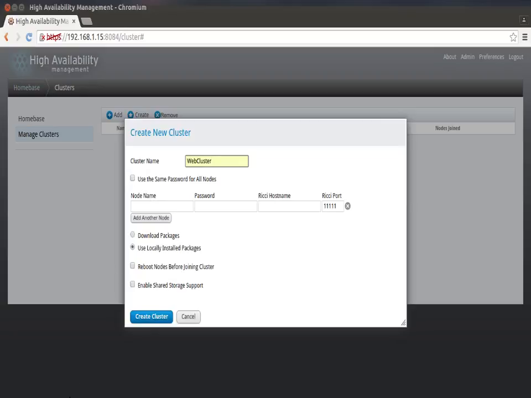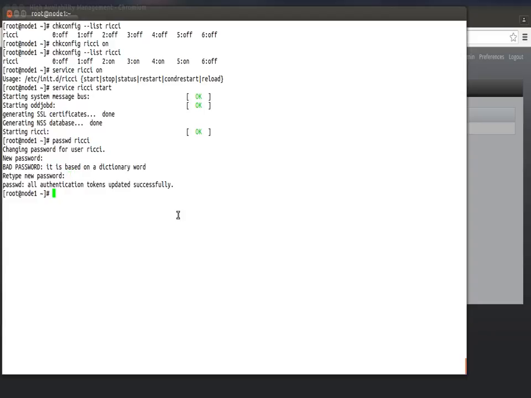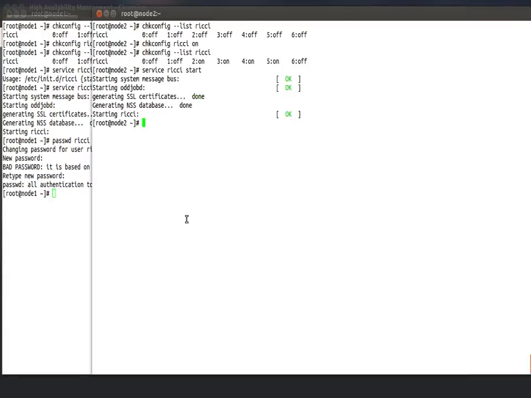But before that, I'm sorry, I forgot one step. We have to set the password for ricci, and let's do the same thing on the second node.